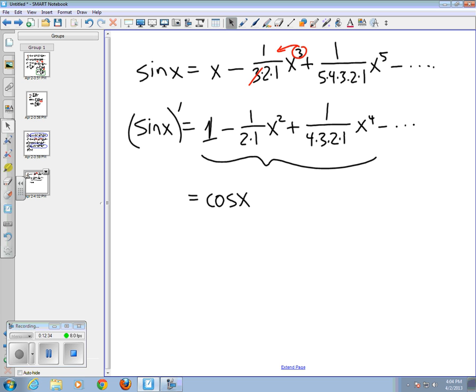So that pretty much concludes this video on how we manipulate power series. So we've seen generally what power series are, and then the common power series for e to the x, sine x, and cosine x. And then in this video, we manipulated some series. In the last video that I'm going to do in this series, we'll see how we find out where a series converges.